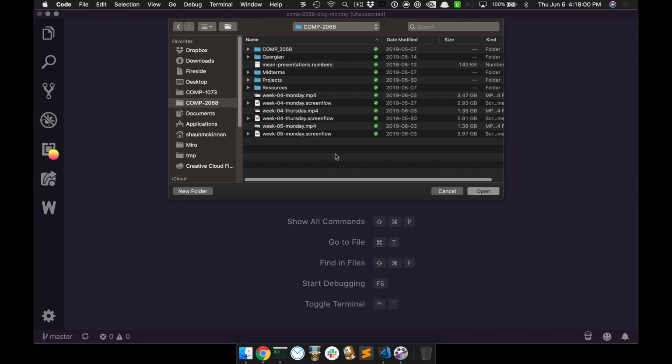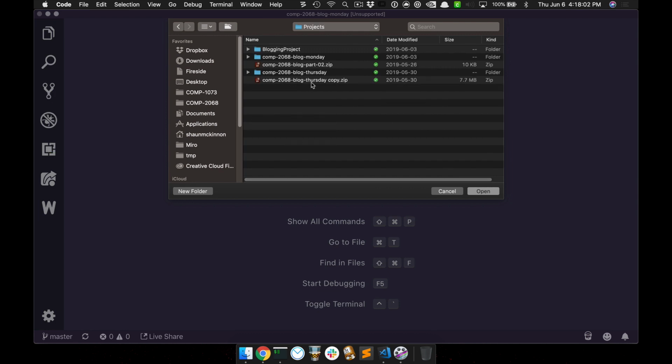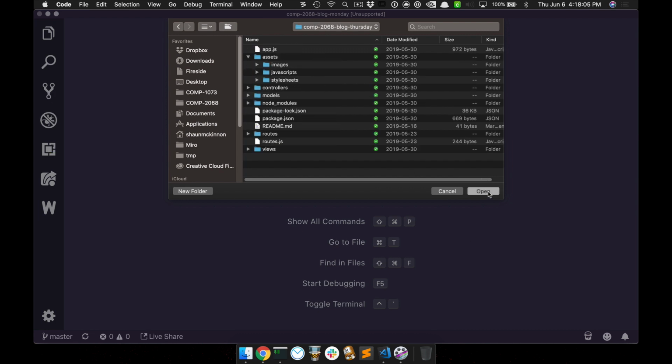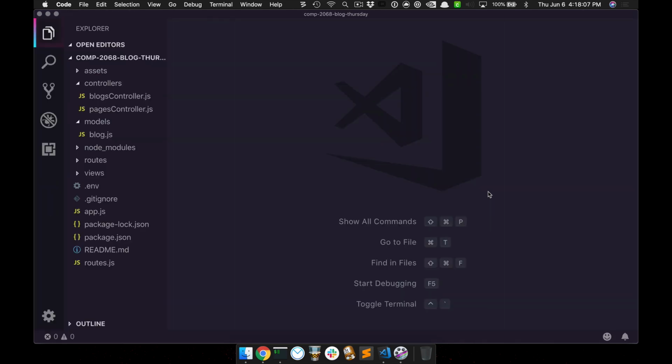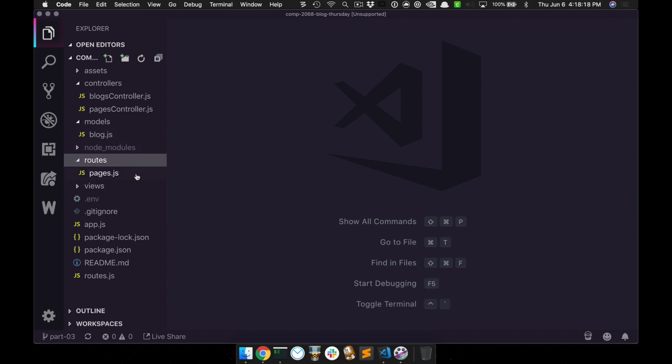So I'm just going to navigate to the project for Thursday and open it up in my IDE. A quick way for us to tell what we actually have complete is to see what we've got. So I think we did the routes, so I can tell that by going to, nope, we don't have the routes. So we're missing the routes part, so that at least tells me that we don't have anything connected.